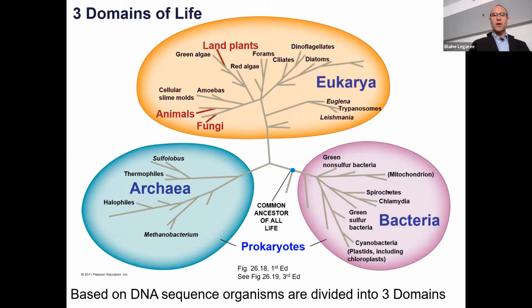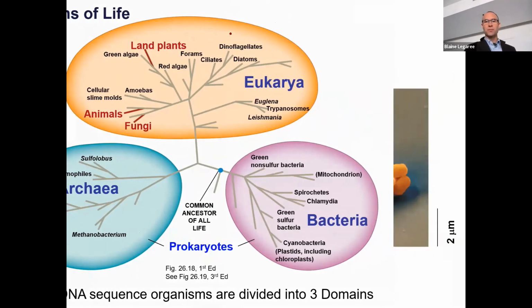And then we have our eukaryotes, and you can see there's our animals, our fungi, and our plants. You can see that fungi and animals are actually a lot more related than fungi and plants. We have similar methods of feeding. We both eat things, whereas plants make their own food using photosynthesis. So you can see there's a note here. It says these are based on DNA sequences when people do these charts and try to show relatedness of things. So we'll talk about that a little bit more in a few minutes.